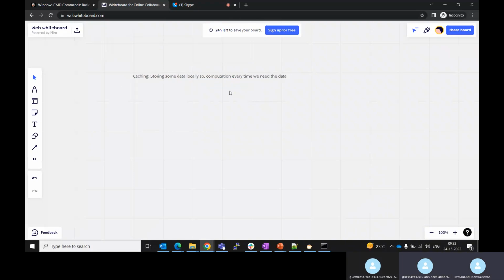Caching is storing some data locally so that we don't have to compute, meaning the addition, subtraction, the computation, every time we need this data. Now let me give you an example. I'll go with a random example.